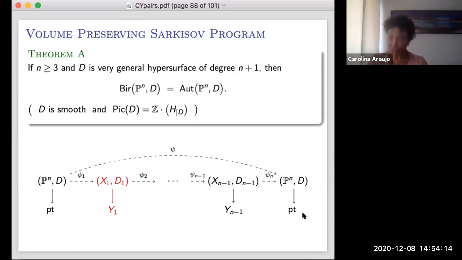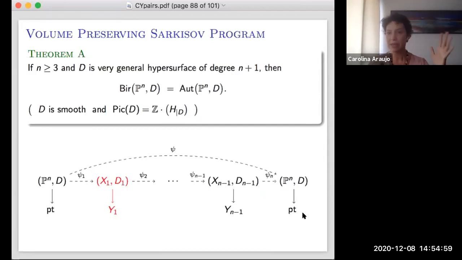But the very genericity condition assures us that this hypersurface D is cut out, actually I should have put the condition that D is terminal, not necessarily smooth. In any case, our condition implies that this hypersurface in D is cut out by a hypersurface of P^n. So this center is a complete intersection of two hypersurfaces. In this case, this blow up is very easy to describe, and the Mori cone of this variety is easy to describe.